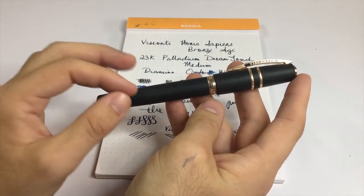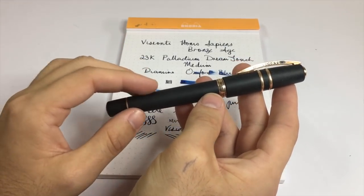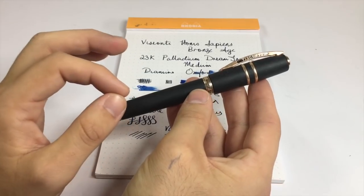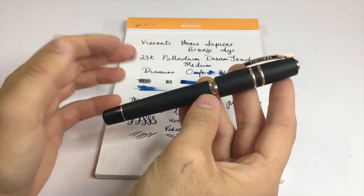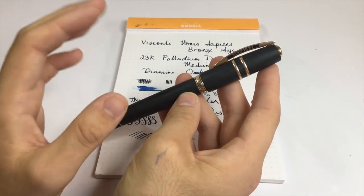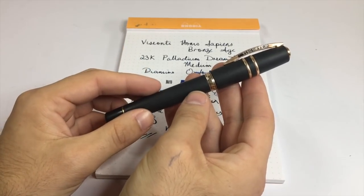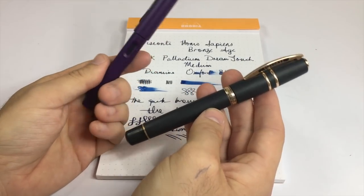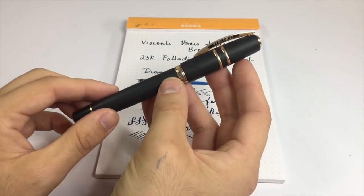For me the pros far far outweigh the cons. I really like this pen, I've wanted it for a long time, and I'm so glad that after having it now for a little while and using it every day I love it more and more. If it's a pen you're thinking about, check one out if it's ever within your price range — I know for a lot of people it never will be. You make sacrifices when you want something. A Lamy Safari is a nice throwaway pen that might last you a few years, but a pen like this is one you have and love for a very very long time.